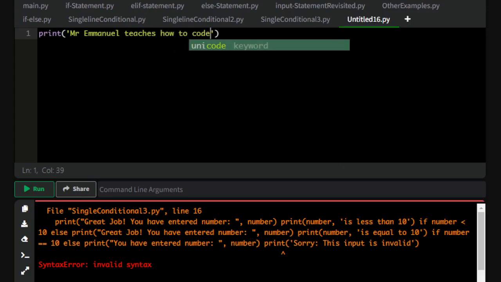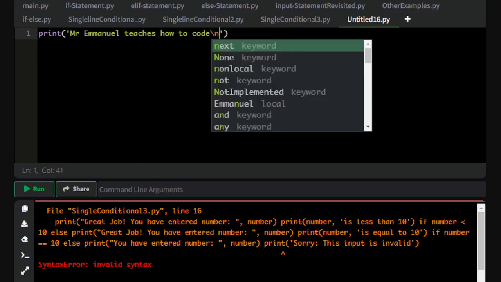Then if I want the next thing I write to fall on a new line, I'm going to put the backslash and then the n there. So that backslash n, I'm trying to tell Python that whatever I type next, even though it is inside the same print statement, inside the same print argument, just show it on the next line. It's also applicable when you're using the input statements too. It works for that too. So if you want your prompt to be on more than one line, you can still use this.